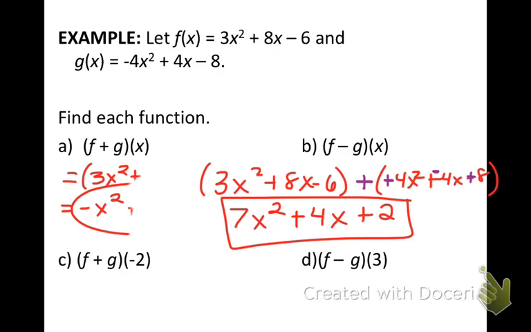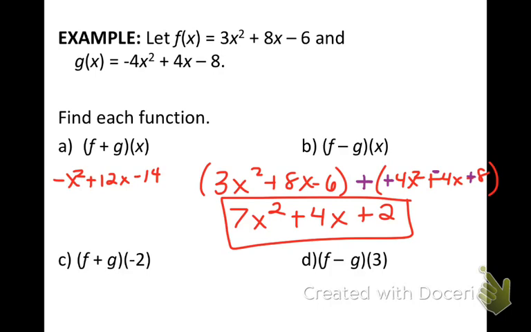It's exactly what you just did, right? So now it's going to change. Is now instead of evaluating the sum of your two functions for x, we might have to evaluate it for some number. And you've got two options. In part A, we already found the sum of it. And that was, what, negative x squared plus 12x minus 14, right? So I can evaluate this for negative 2, which means I'm going to do what? Plug in negative 2 for all my x's.